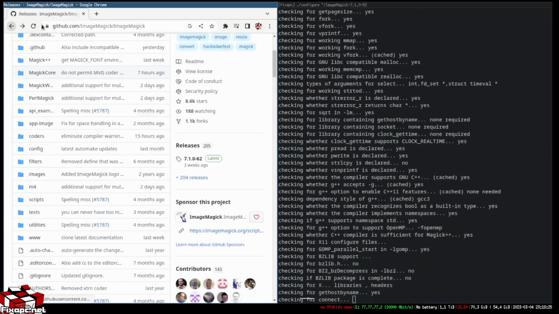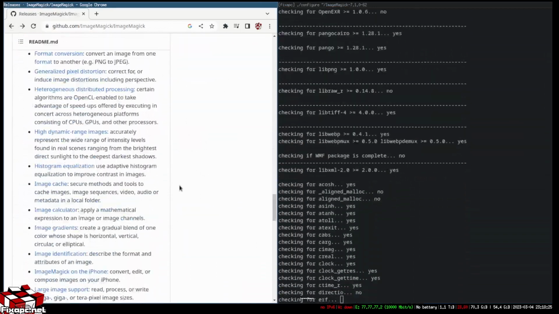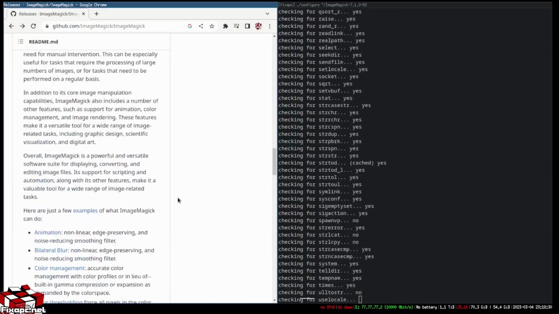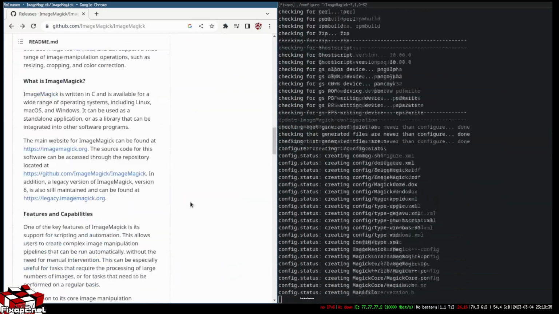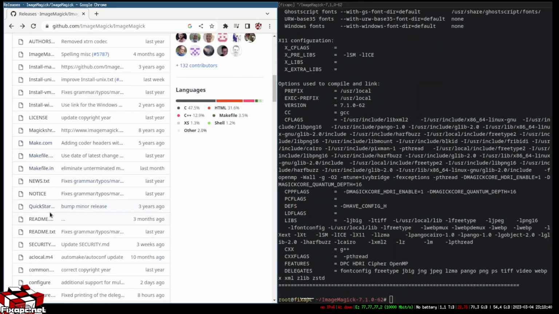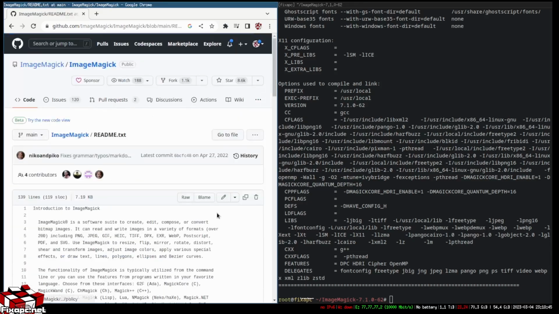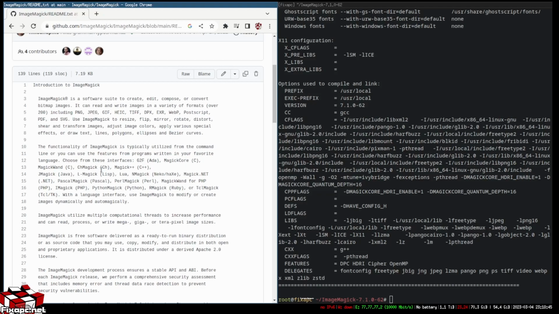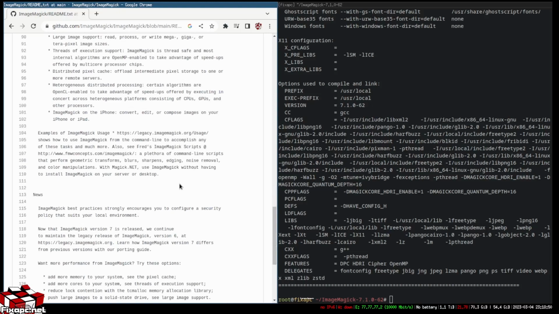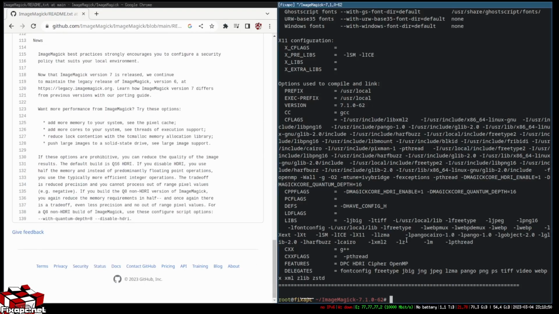And while it's configuring, I'm going to go down and look at some of their documentation here, okay? Then we'll look at their readme, the text. Okay. And then I'm going to do a make -j 128.